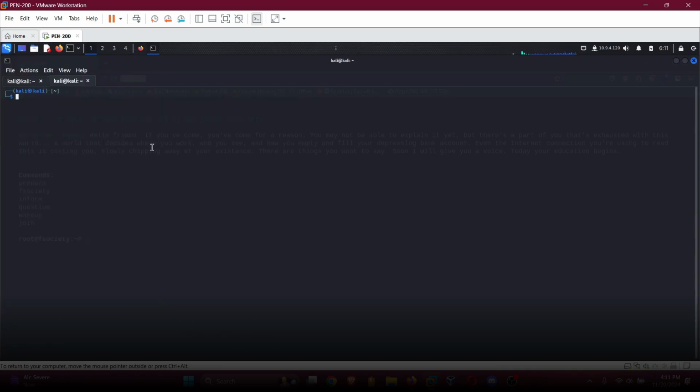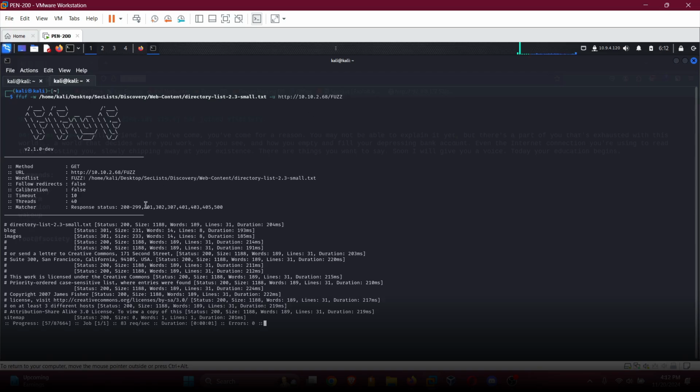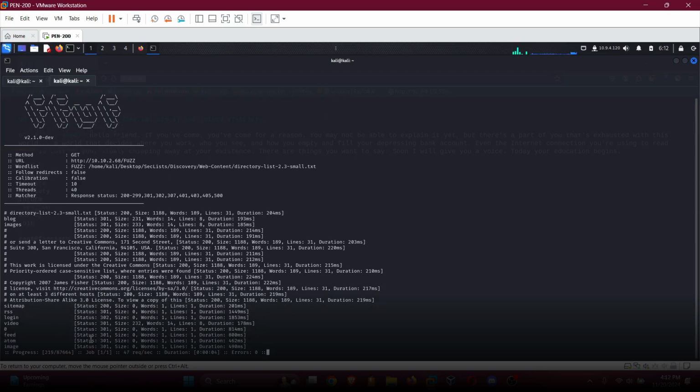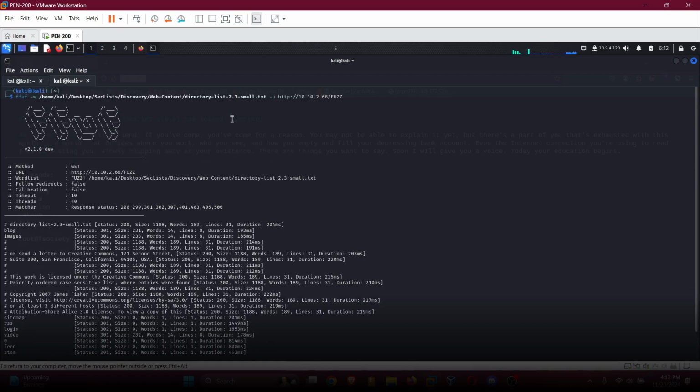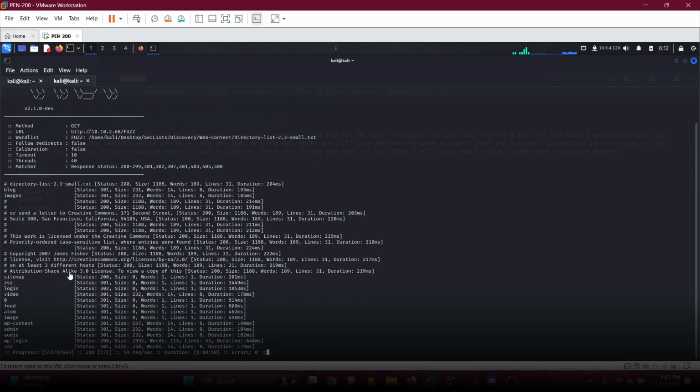So the first thing that I did was I used ffuf, and over here I write FUZZ as the keyword to mark where we want the list to go. Now the reason why I'm using directory-list-2.3 is because I have 3 common types of word lists that I usually use: common.txt, this one, as well as raft-small. But for this one, the reason why I use this is because it was the biggest one with 83,000 or 87,000 entries, and since I had nothing else to go off of, I had to use a long list to check out everything I can.